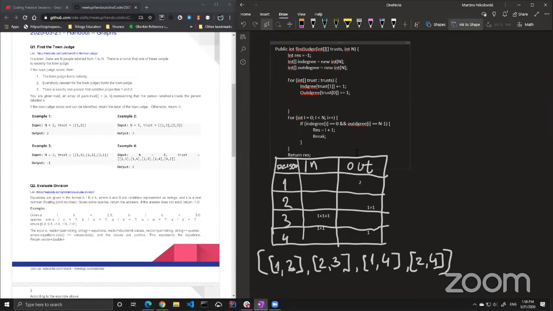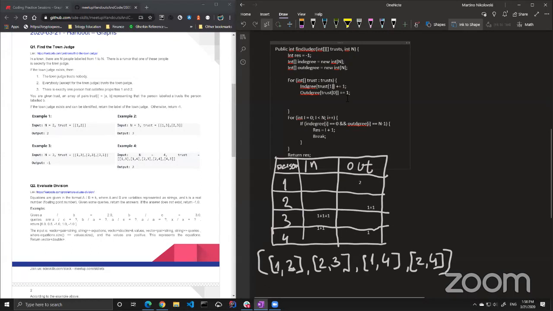So for the town judge, actually in degree should be n-1 and out degree should be 0. If somebody can control that, you can fix that bug in the second for loop. Yeah, over here, in degree. And also in the first for loop, do we have to do -1 because the trust index starts at 1? It should either be -1, or you can add +1 here, and we'll have 1 extra one.